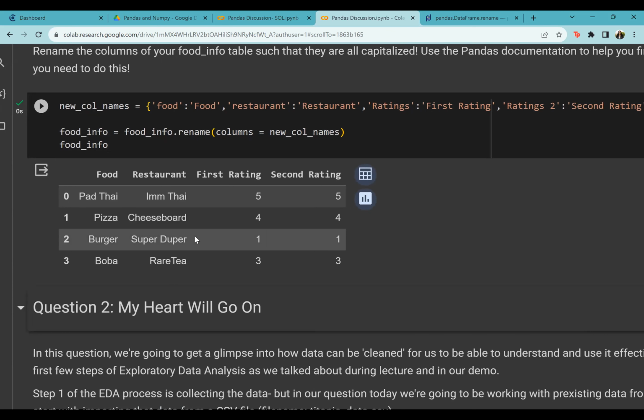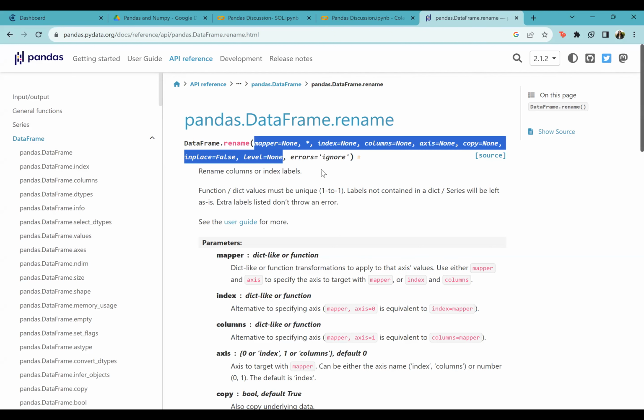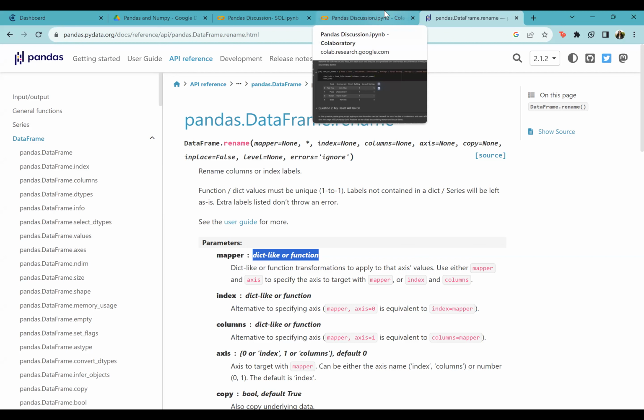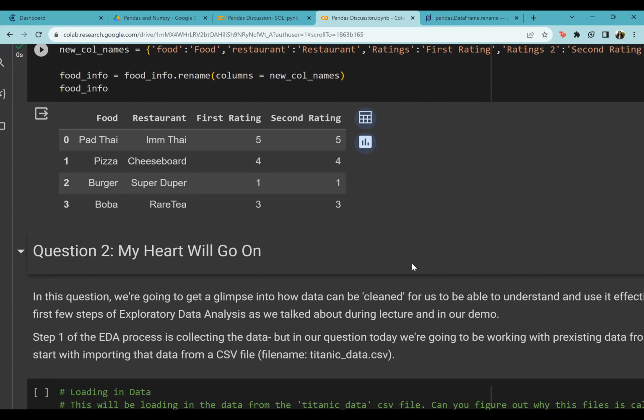Does that make sense to everyone? Also, does it make sense how we can look at the documentation, figure out what the inputs are, and then create our implementation based on that? In all of these questions, I've been pulling up the Pandas documentation, looking at all these input parameters, and then using that to put in what I want to do or change what I want to change. So that's the general gist of how you'll go about working with libraries like Pandas or NumPy or anything of that form. Okay, cool. So that is what we're going to go over in the first question.